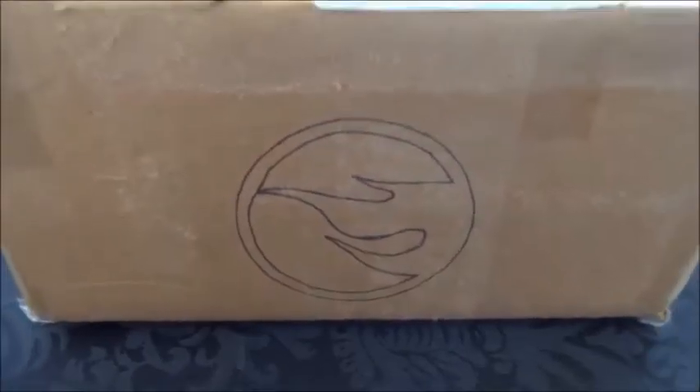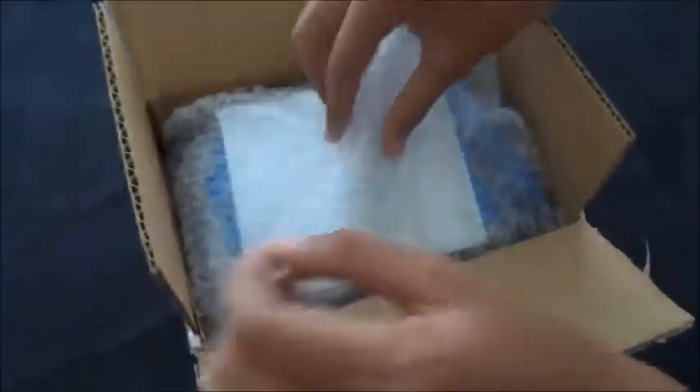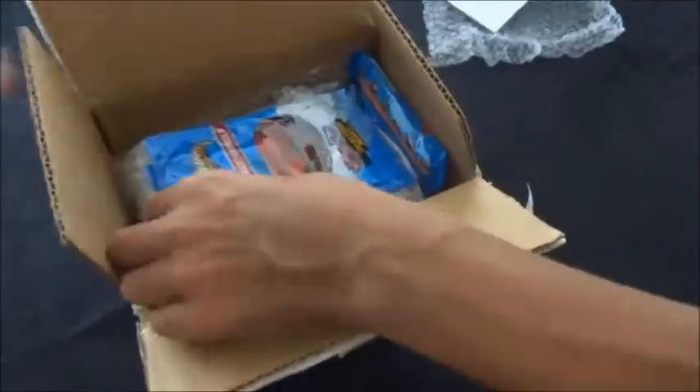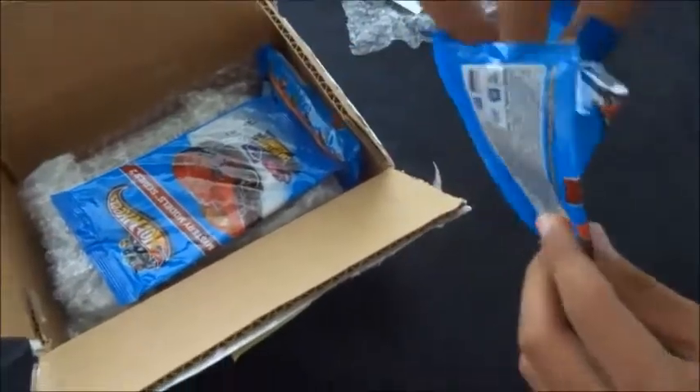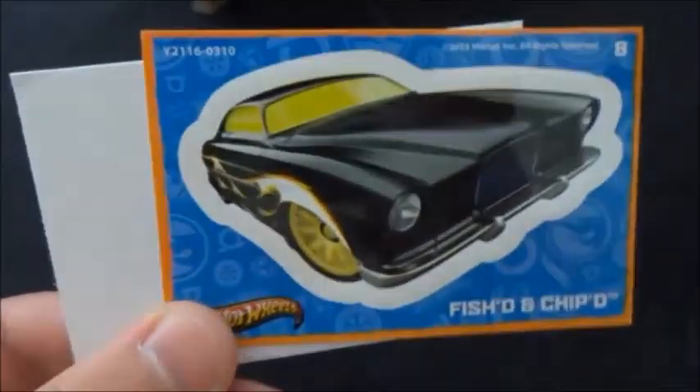Some nice artwork there on the box. Now let's see what's inside. We've got a little note there which we'll read in our own time, so thanks for that. This one here has been opened already but it contains some stickers and car tech. The stickers are really cool that come with these.